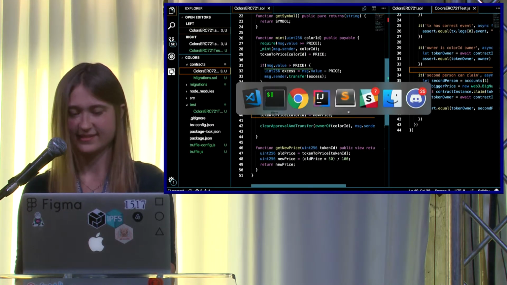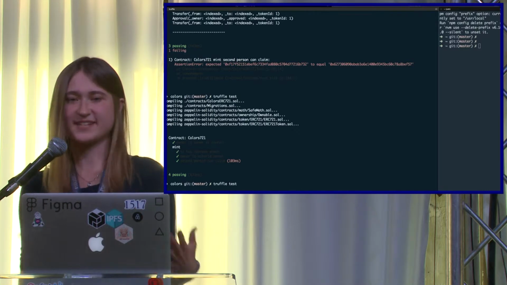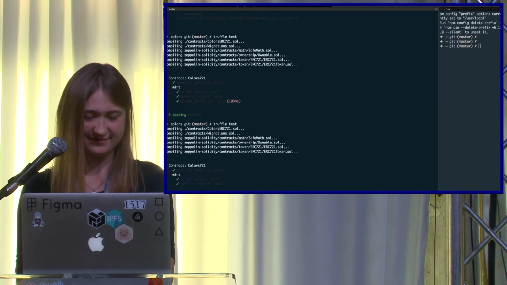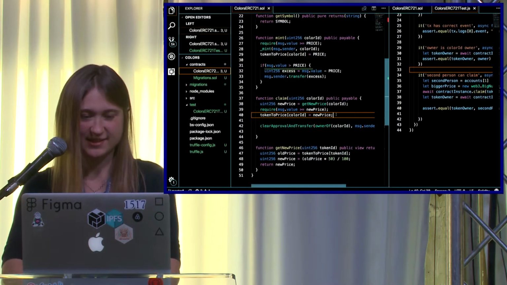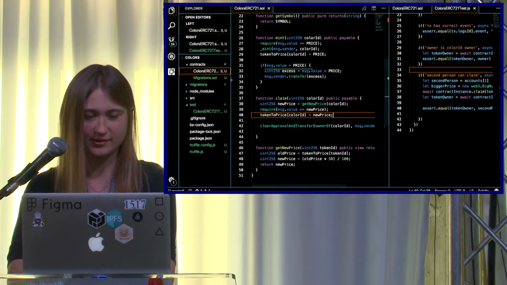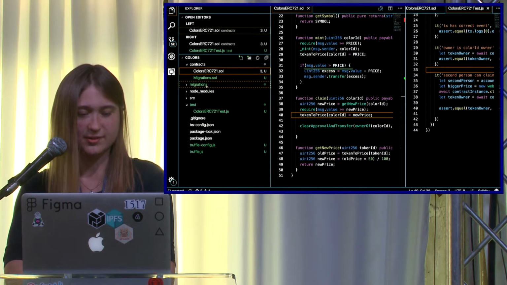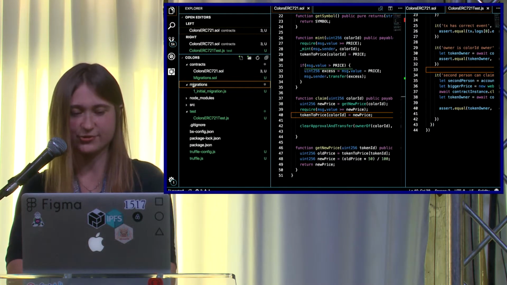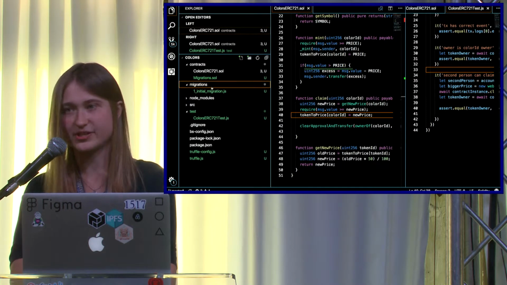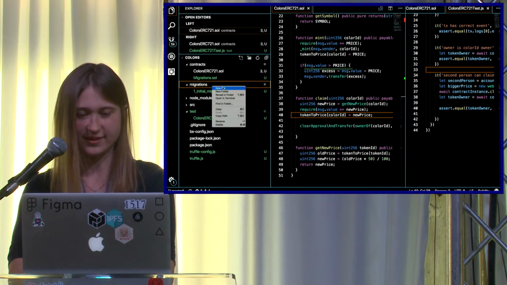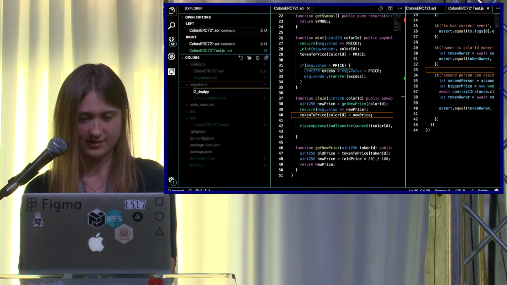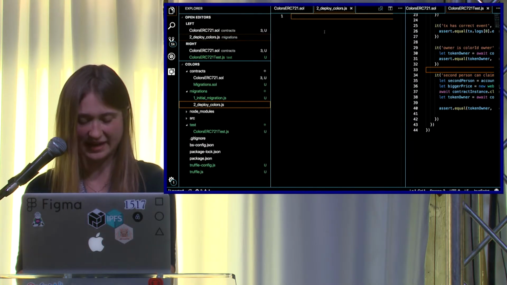Okay, let me make sure, and I can further test this, but let's get to the actual fun part. Okay, cool. So let's actually migrate this to our local node. Truffle gives us a pretty easy way to do this. It already gave us a directory with all our migration files, so we're just going to create another one. It's going to say deploy colors, and it's going to be pretty simple.